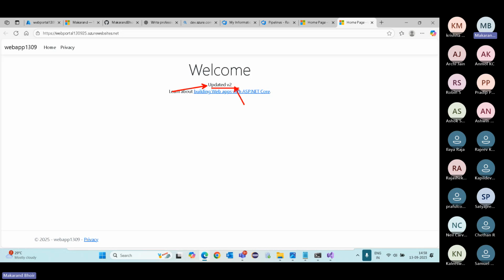So guys, you can confirm this URL, whether you are able to see the output or not. Then go and confirm, please. Okay.